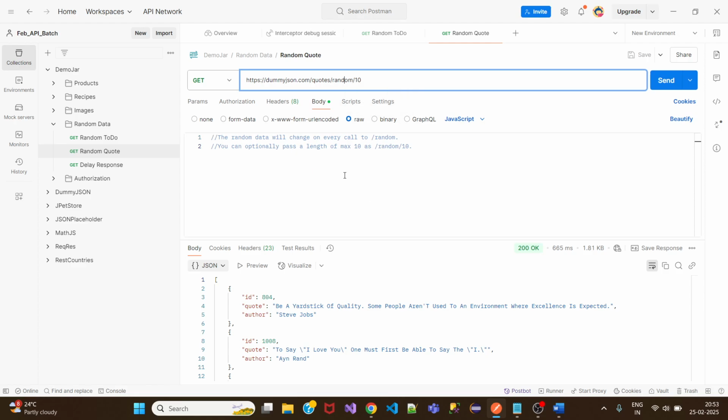No, variable is different. Variable is this one: when you highlight it, do a right click, then you can set it as a variable. This is a collection variable, which is different. But here I'm just adding an endpoint, expanding the URL.